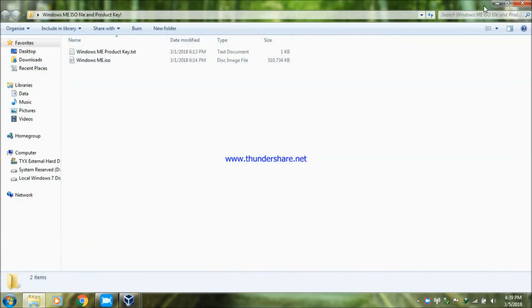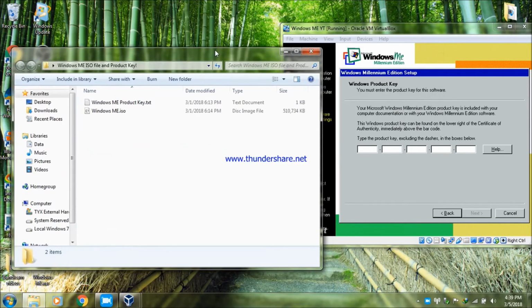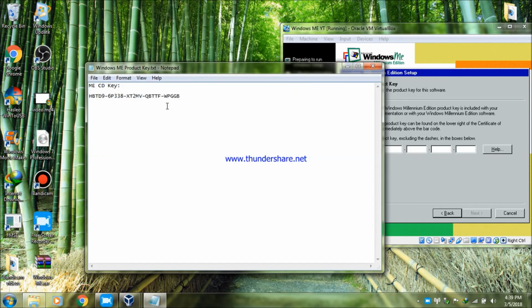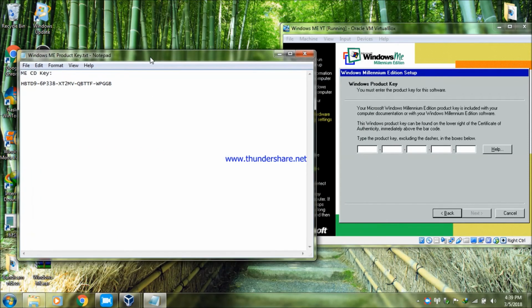It's the Windows ME product key text file, and type in the product key which is provided.